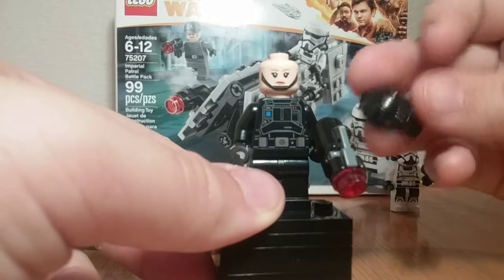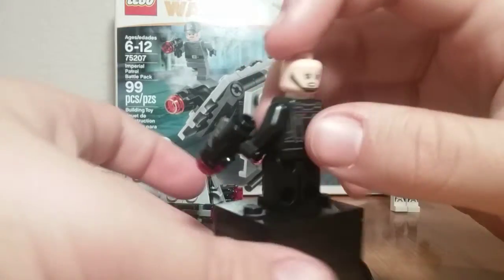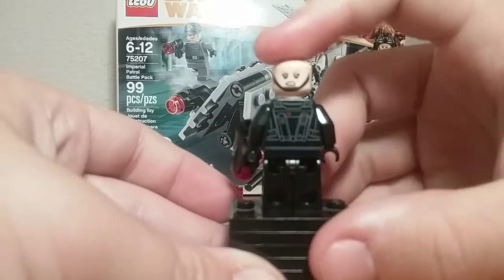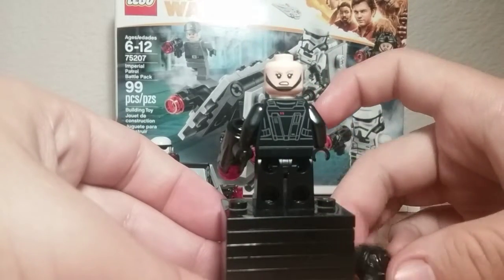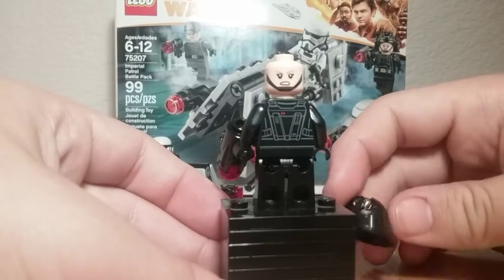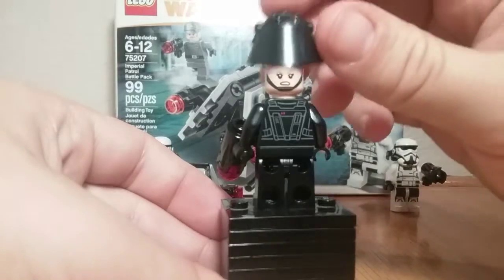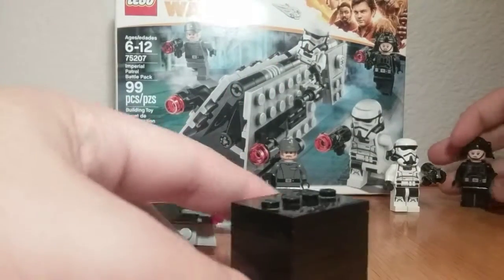Here's the helmet mold — a very nice helmet mold — and you can get a better look at her face and the back of her head. Looking at the back torso, Death Star Troopers wouldn't have those connections since those are for flight sticks, as seen in Rogue One. She doesn't have flight sticks, so that's a little disappointing.